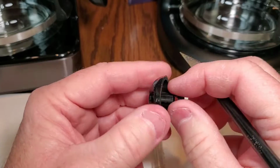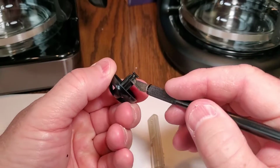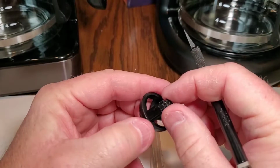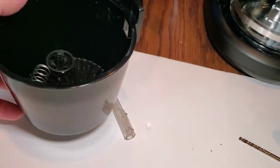So I'm going to clean this up, and then I'm going to give it another test and see how it does. I'm going to clean, see there's still some stuff on the inside here. So I'm going to give that a test. That's that one. And the filter basket's kind of different looking.